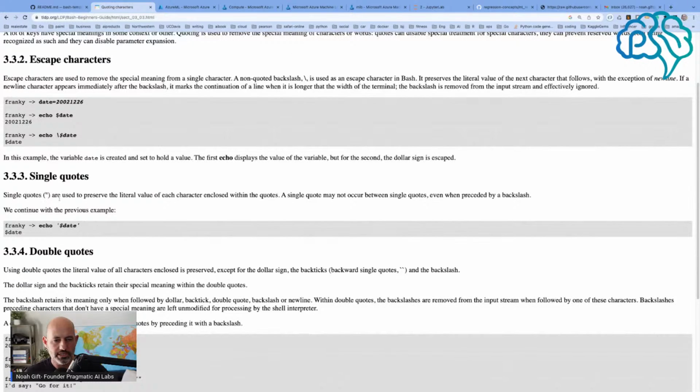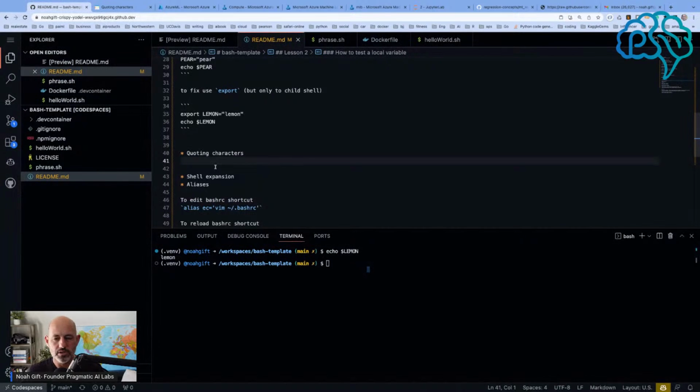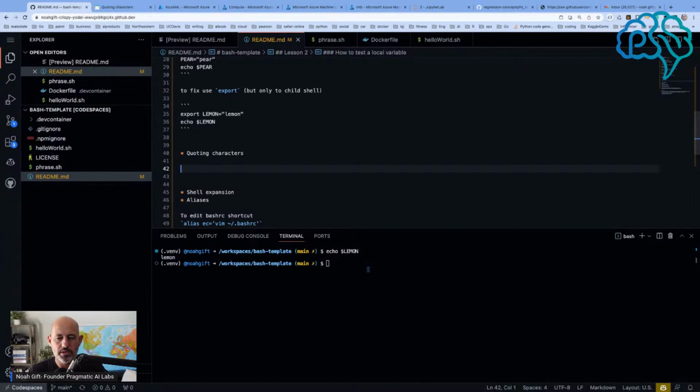So we have single quotes. Single quotes are used to preserve the literal value. So in this case, if this was a variable, it's not going to actually use the variable, right? Let's do a slightly different example, but similar. We'll create a variable and first call date, right? So that's the date. If we wanted to assign that to today, what happens if I put in today? It's not a command. So we'll call this today is equal to, and I'll say date.